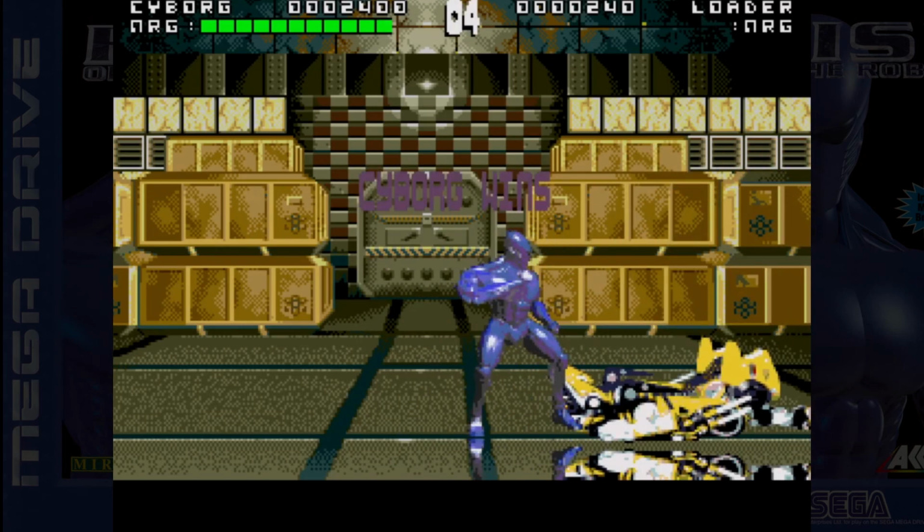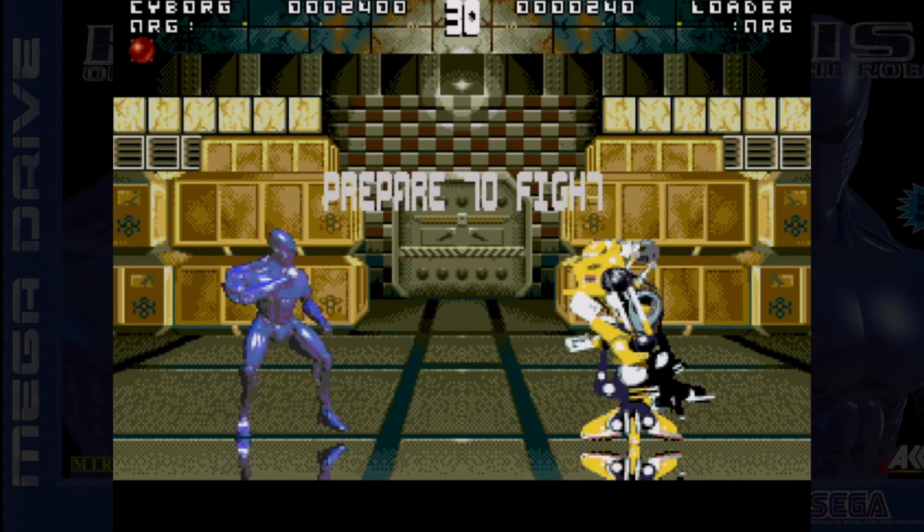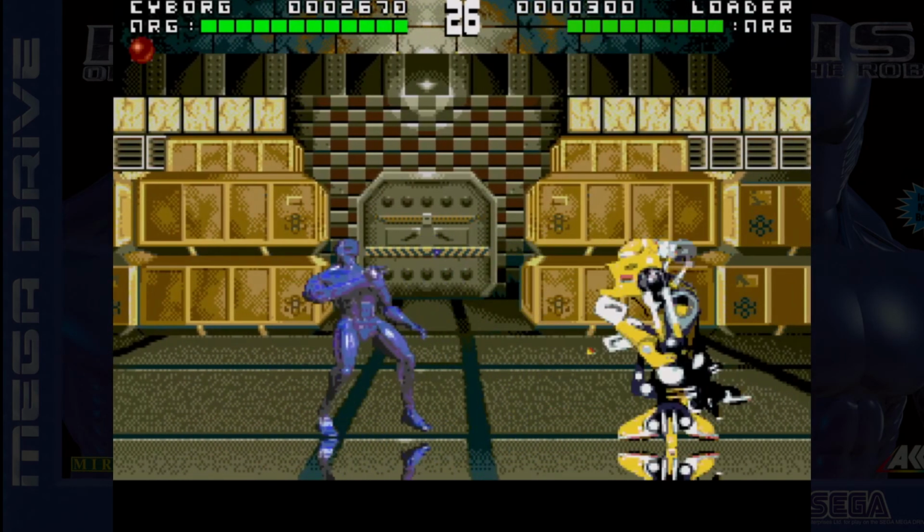There we go. You gotta let go of forward for a very brief moment right when you hit with heavy kick. And once you do that, you just hold forward again and go for another one when you're in range.